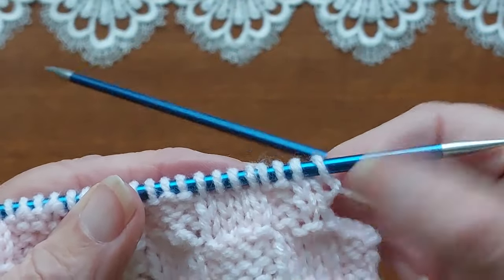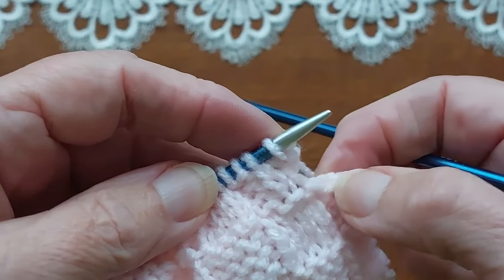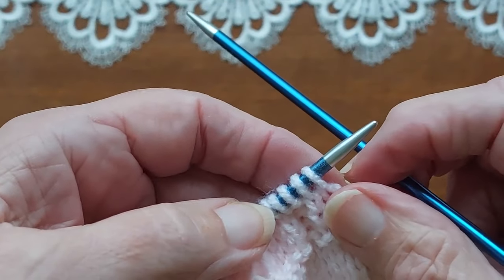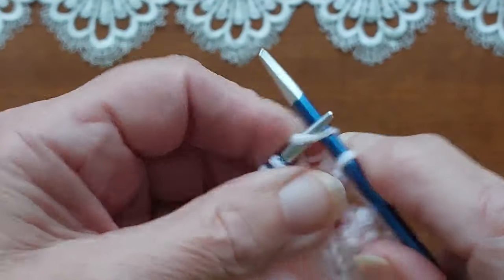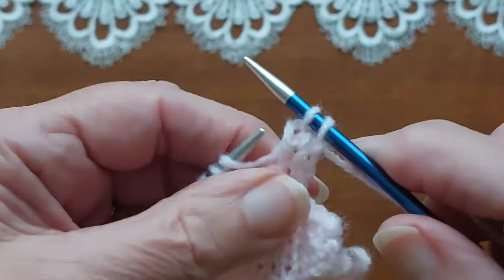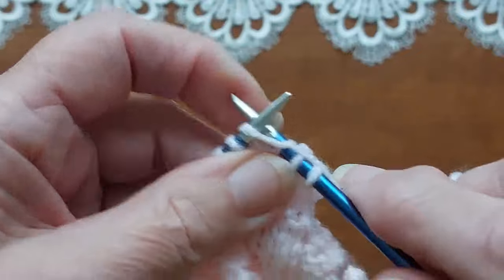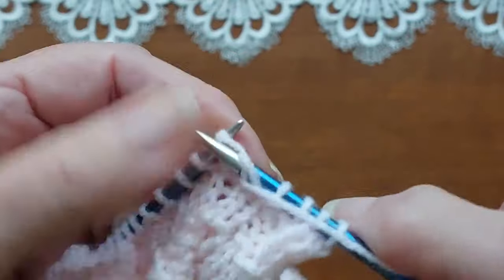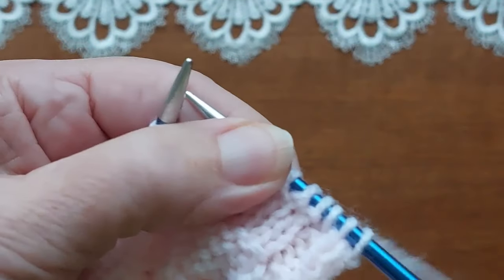And now we're on to a decreasing row. So we've knit the 1 row where you cast off, and then another 3 rows. So it's this row, and then the next 4th row we are going to decrease. So going to knit one, slip one, knit 1 stitch, and then pass that slip stitch over, and that's how you decrease on the left side. And then we're going to knit. It's a change of pattern, you knit there and purl over the knit. And carry on till you get to the end of the row.